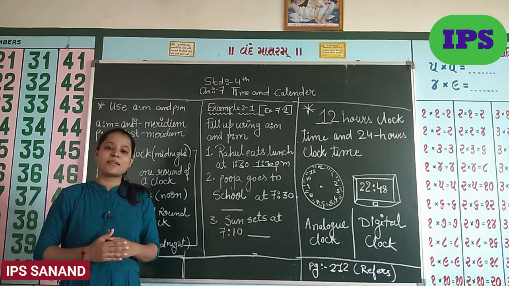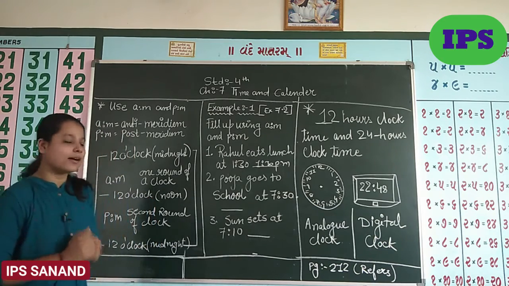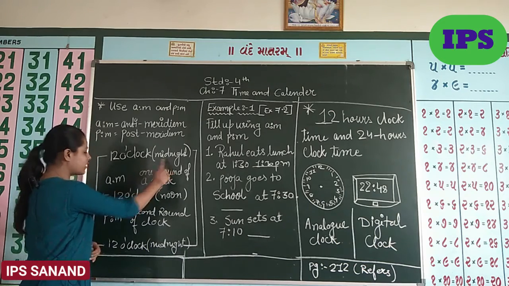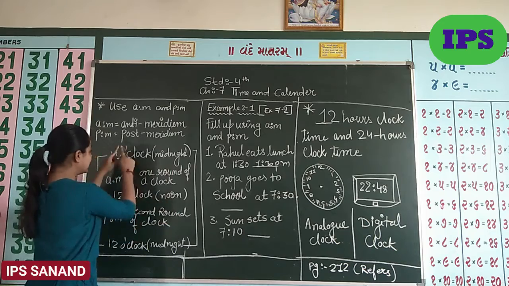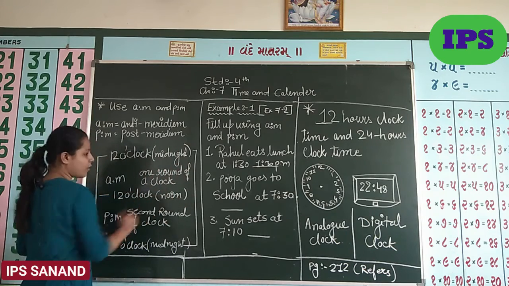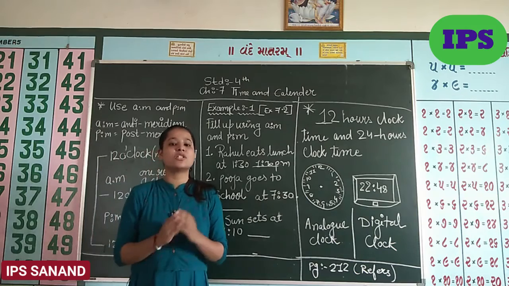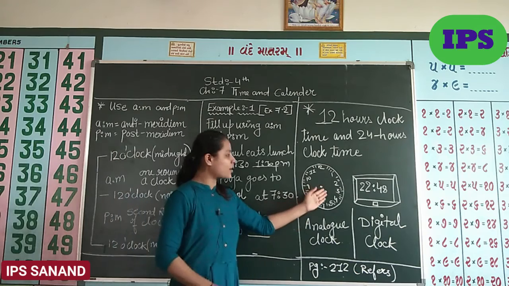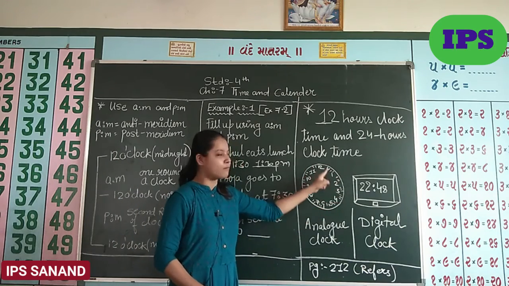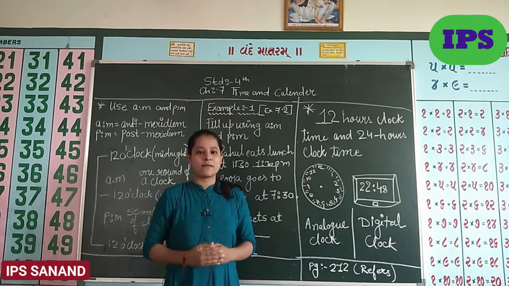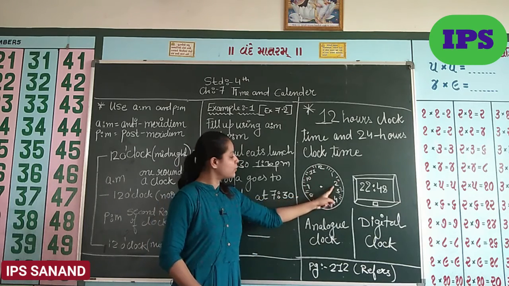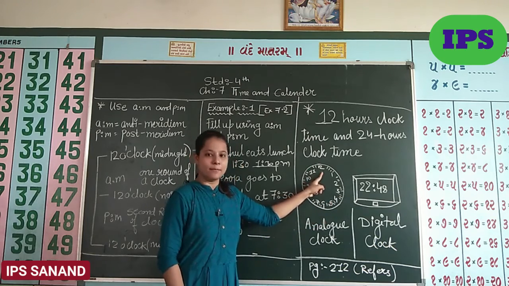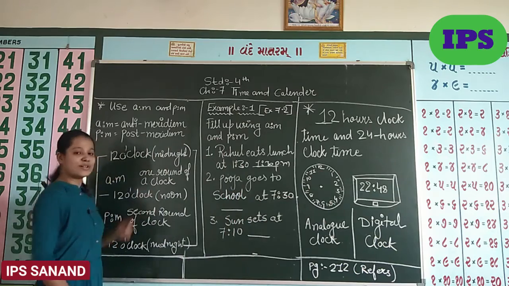Now, when does AM end and PM start? AM starts at 12 o'clock of midnight and it will end at 12 o'clock of the noon. This is one round of a clock. As you can see, we have a clock which has 12 divisions, 1 to 12. I have made a clock here. You can see the 12 divisions I have made. So how does AM work? 1 AM, 2 AM, 3 AM and so on up to 12 AM. This will take one round of a clock.